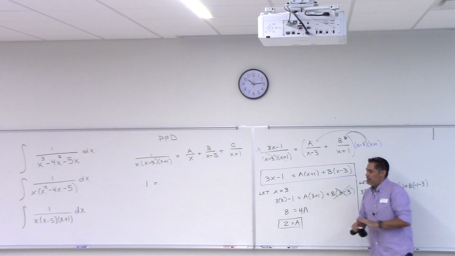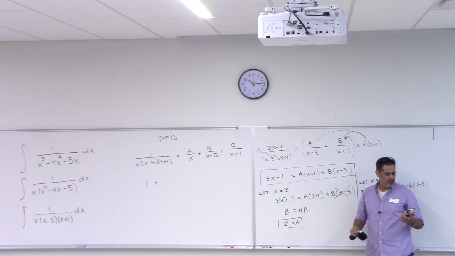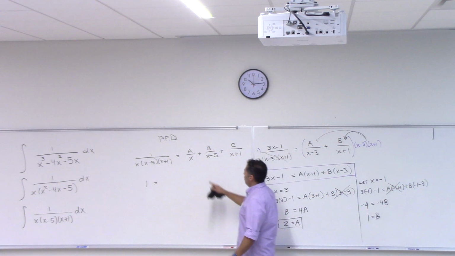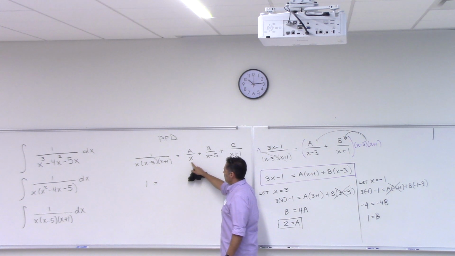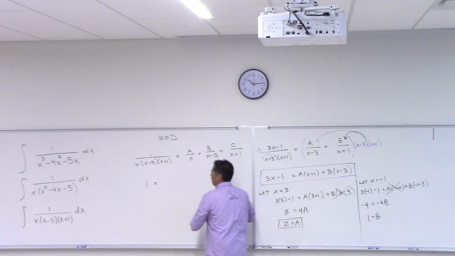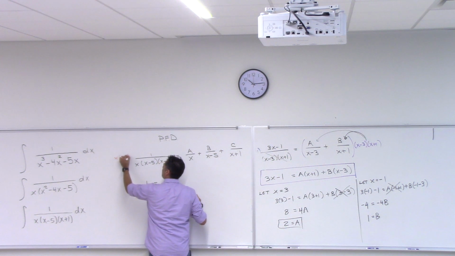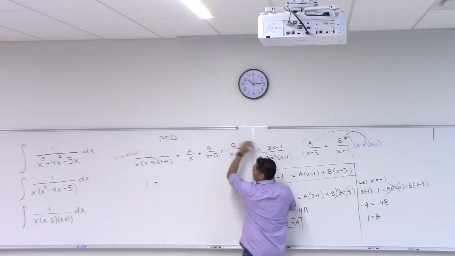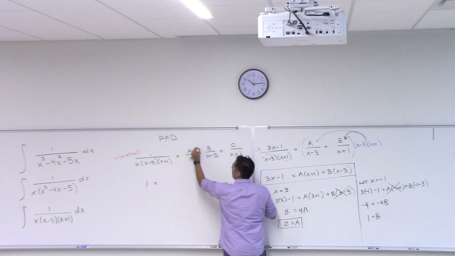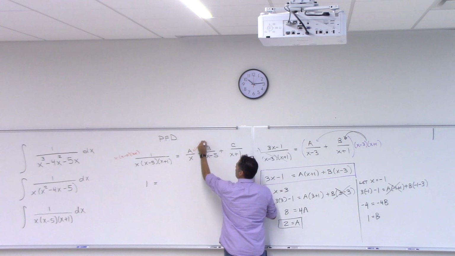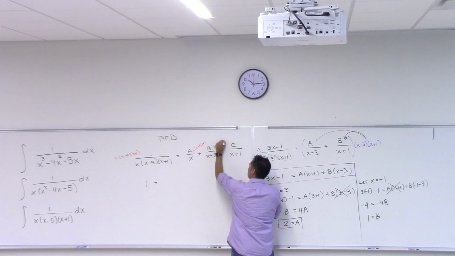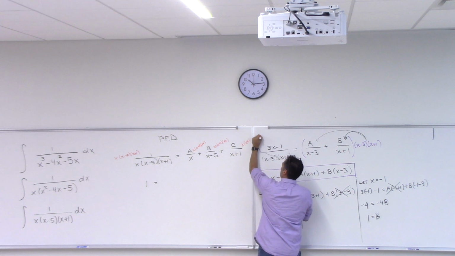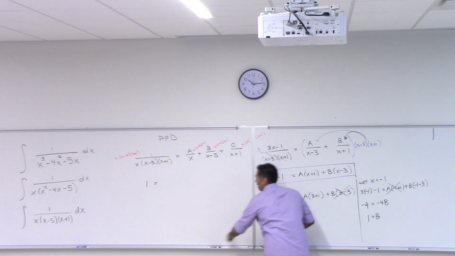Do y'all see how we get 1 on the left? We clear the fraction. I'm multiplying the left side by this, and then I'm multiplying the right side by this. When I multiply the right side, I have to distribute through. So this gets hit with x times x minus 5 times x plus 1. This one gets hit with x times x minus 5 times x plus 1. This one gets hit with x times x minus 5 times x plus 1. So you have to just see what goes away and what stays.